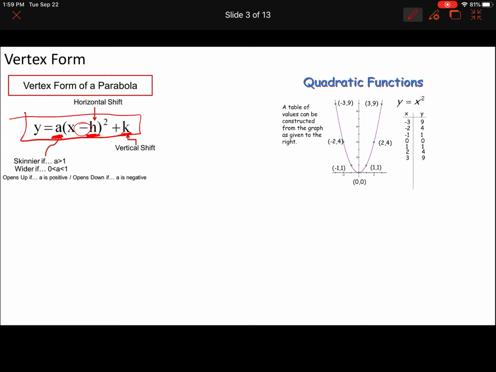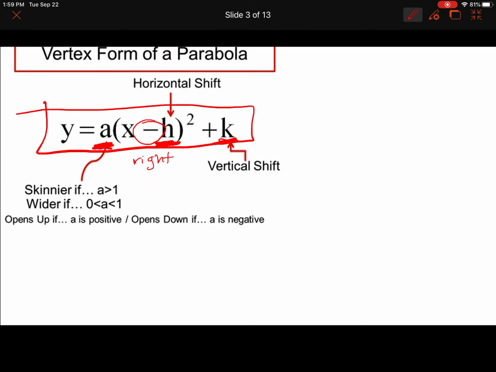So let's write some notes here. If it's a minus sign, then it's going to go to the right, which seems weird, but that's the way that it is. Right if it's a minus, and it goes left if there's a plus sign there, just because we have that minus sign as a part of the formula. So if there is a minus sign, that means H is positive, and if it's a plus sign, then it's the opposite. Okay, vertical is exactly what you think it's supposed to be. So vertical means it's going to go up if there's a plus sign, and it's going to go down if there is a minus sign.